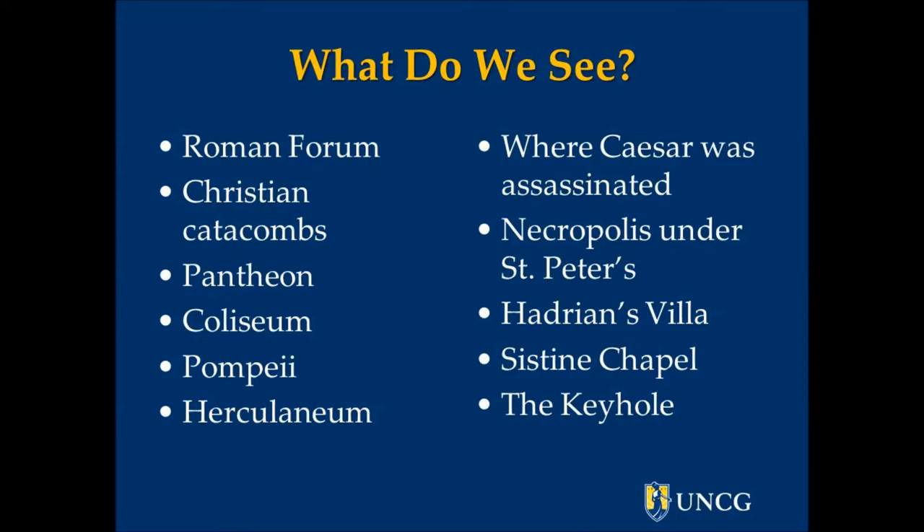The residence Candia, where we stay, is right next to the Vatican. And so we'll also see St. Peter's Basilica, the largest church in the world, also the Vatican Museums, and the Sistine Chapel. But these are just a few of the amazing things that we're going to visit in our three-and-a-half weeks.